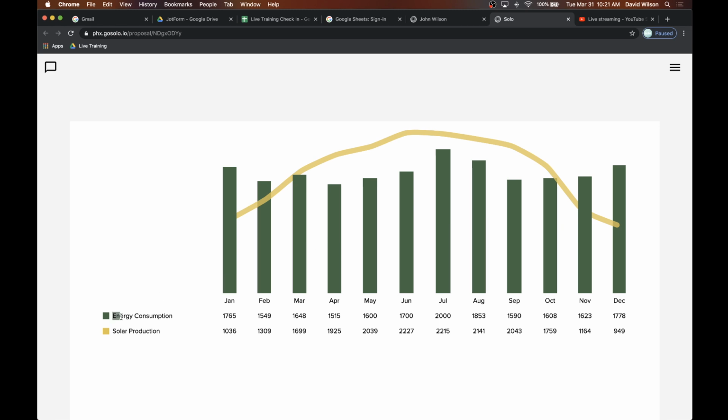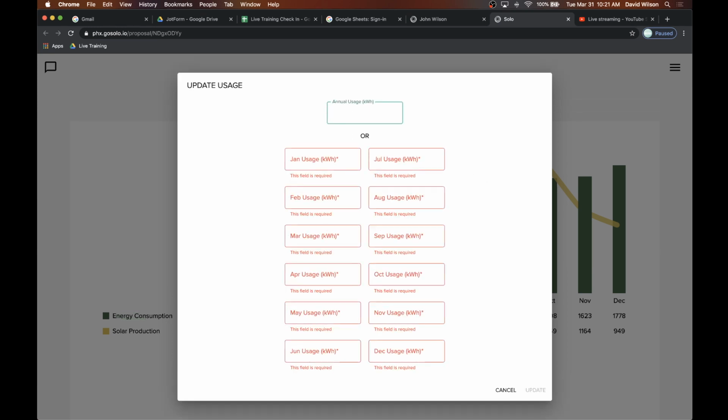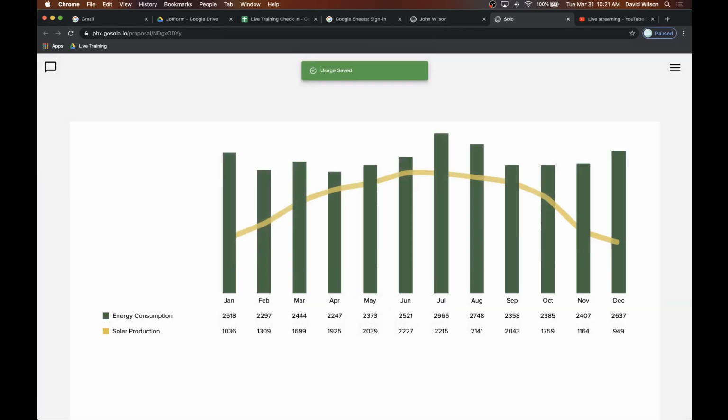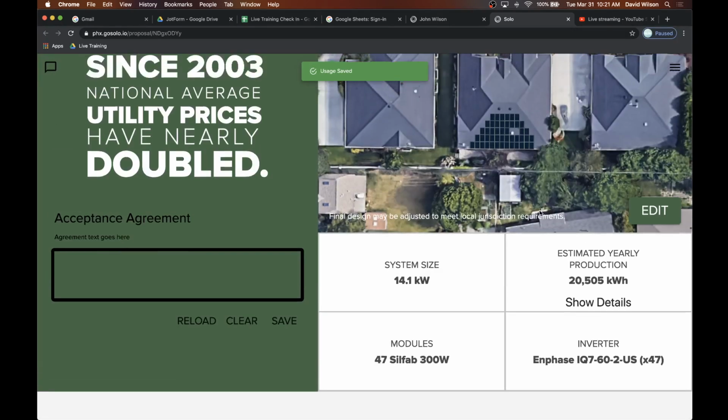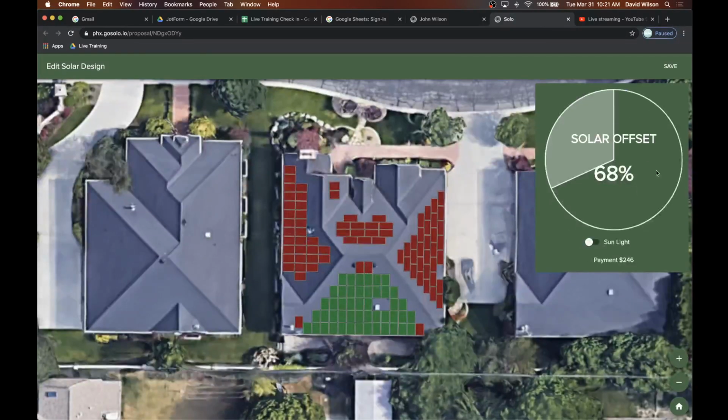Over here on energy consumption, if you click on these words, and the biggest thing I'll point out is that there is not any kind of indication that this is a hidden feature. But if you click on energy consumption, it's going to pull up your annual assumption tool. And right here where it says annual usage, if you needed to change this to 30,000, we think, oh no, we need to size our system up. That's not going to produce 100% offset. Click on edit and we'll see it didn't.